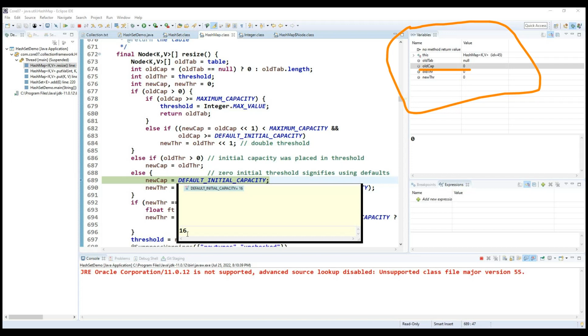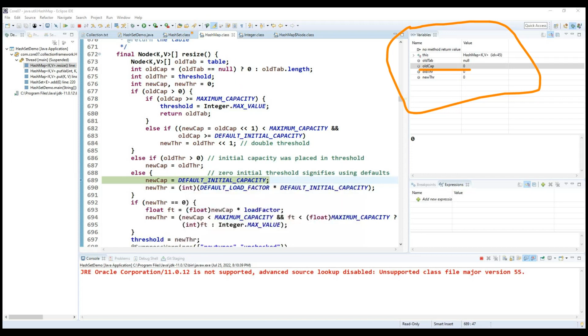Getting the point. Just now I explained, this is the default capacity of this particular hash map. This is very important. Now we are not in the hash set. Now we are under the hash map class. Here it is showing where we are, so you can see we are under the hash map. Why are we discussing this hash map here? Because hash set internally is calling the hash map. This is important.